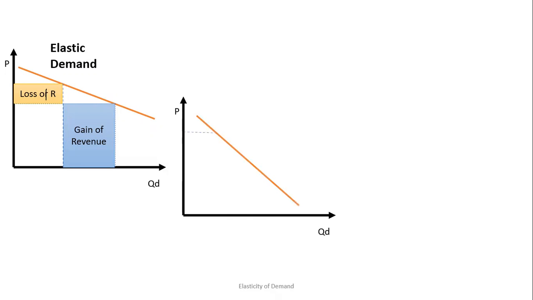Similarly, if a decrease in price results in a loss of revenue, but it is matched by an increase in quantity demanded of the same magnitude, so the loss in revenue because of the decrease in price is offset by the gain in revenue due to the increase in demand. Hence, the elasticity of demand will be equal to 1 in absolute value.